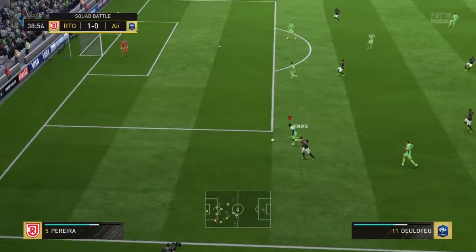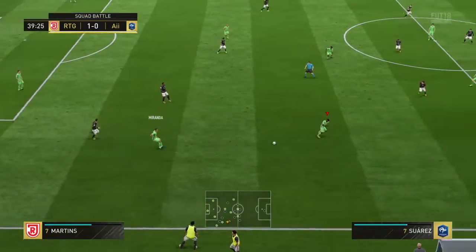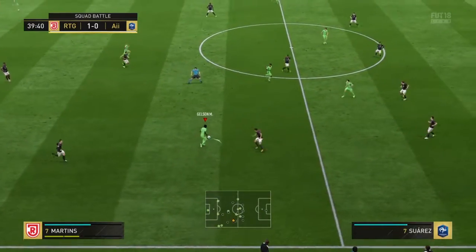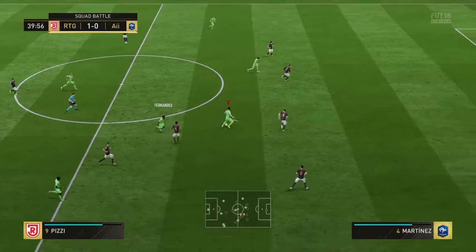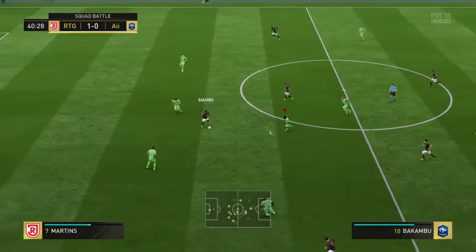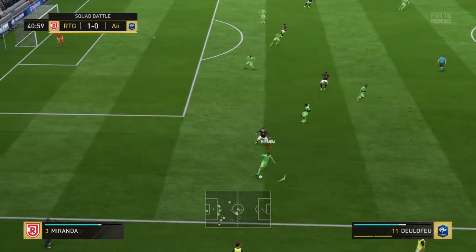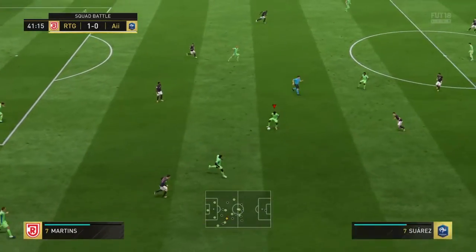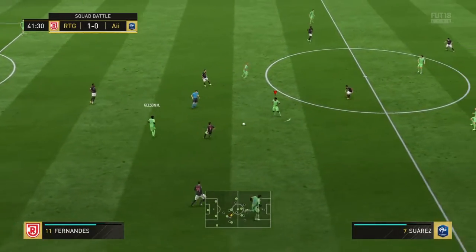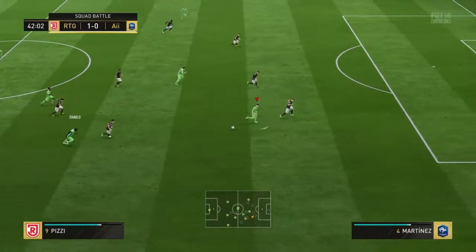FIFA. I see on Reddit still quite a few people saying near post corners still, or 3 bars of power, sort of just inside between the 6-yard box and the penalty spot. But I think I've only scored like 3 or 4 corners so far. I'm not really good at it.